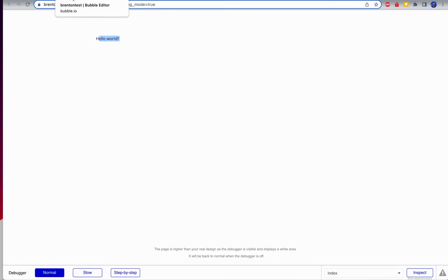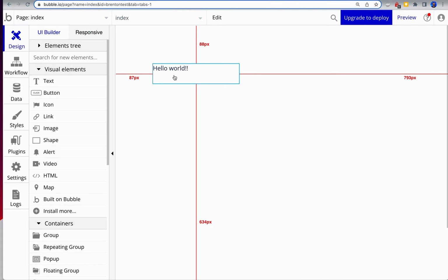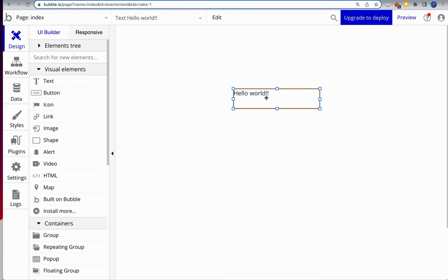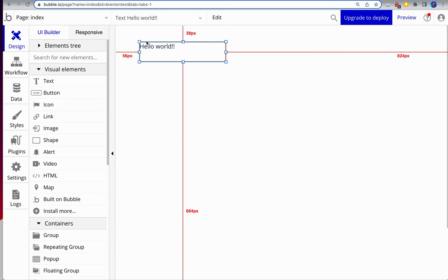Now I'm going to go over a number of things really quick to get you started. First off, this positioning where it's just being placed wherever you put it, this is called absolute positioning. This is not a good way to build a real website. This is fine for when you're learning, but a real website needs to have a better layout.